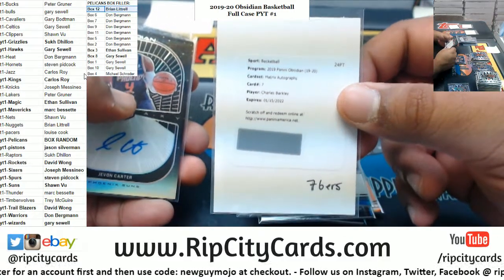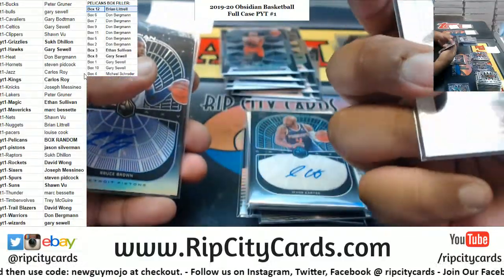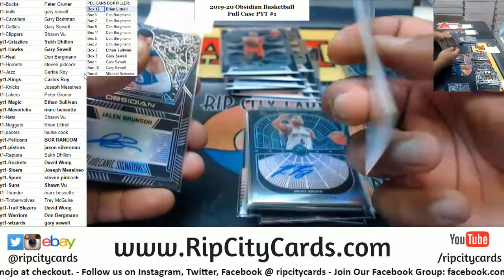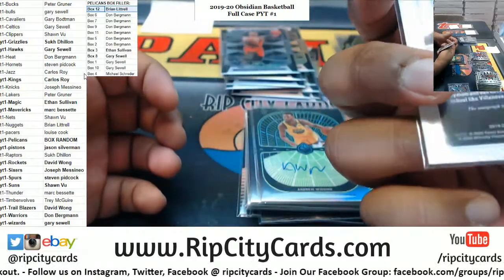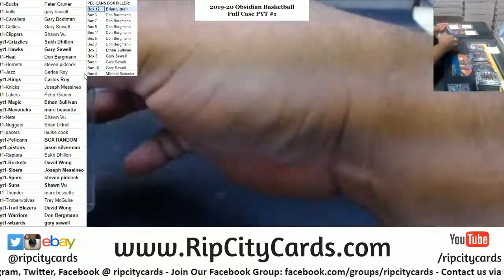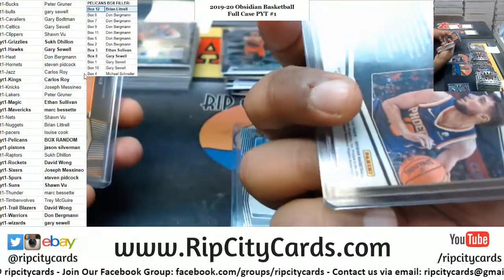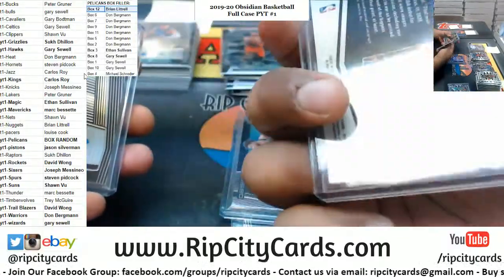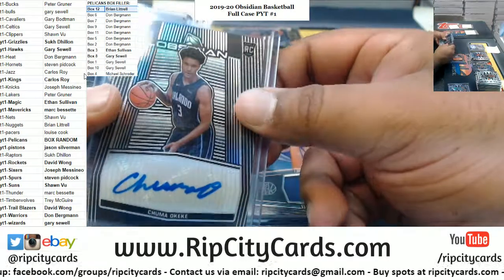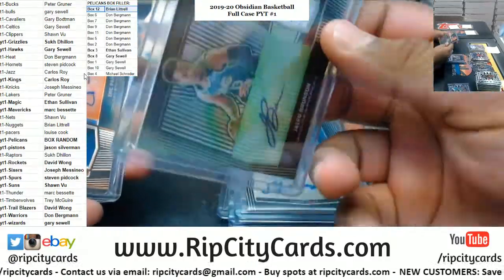The Matrix Autograph Redemption for Charles Barkley, Sixers. Jevon Carter, Suns, to 99. Anfernee Simons, Blazers, to 25. Bruce Brown, Pistons, to 75. Wiggins, Warriors, to 25. Brunson to 75, Mavericks. Weatherspoon, Spurs, to 99. Ty Jerome, Suns, to 75. Kyle Guy, Kings, to 50. Chuma Okeke, Magic, to 99. Brunson, Mavericks.